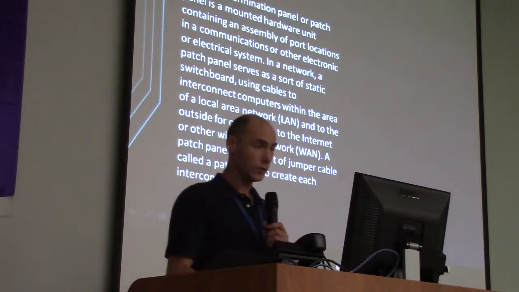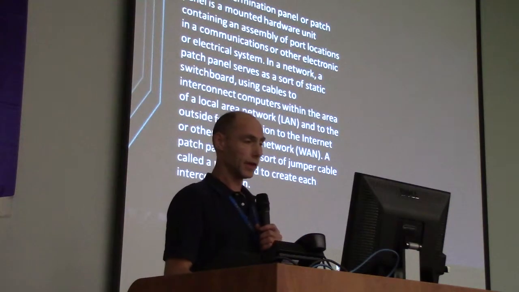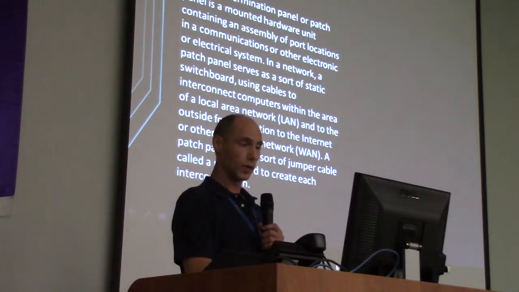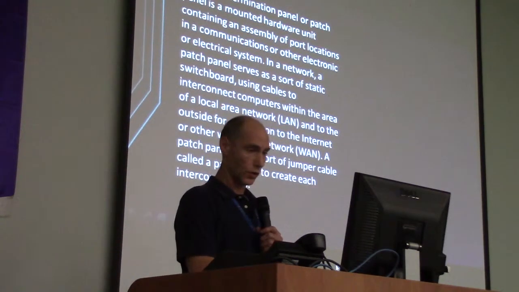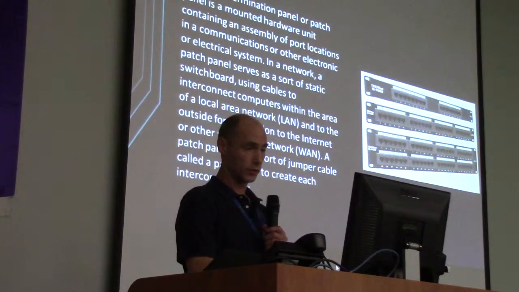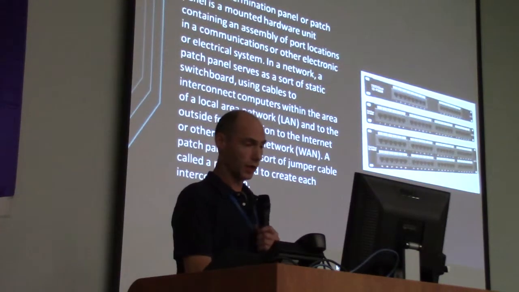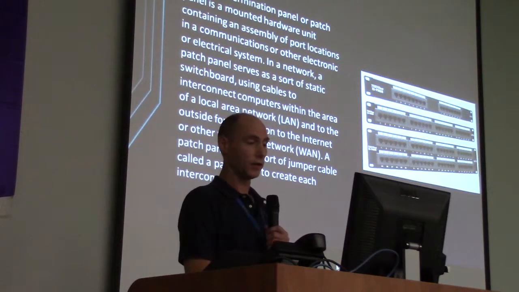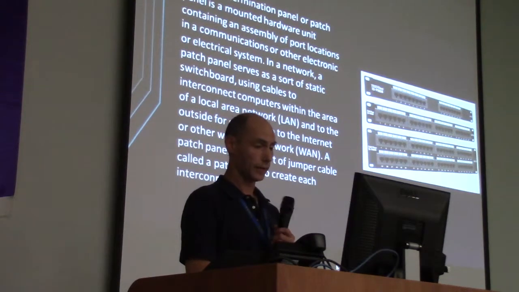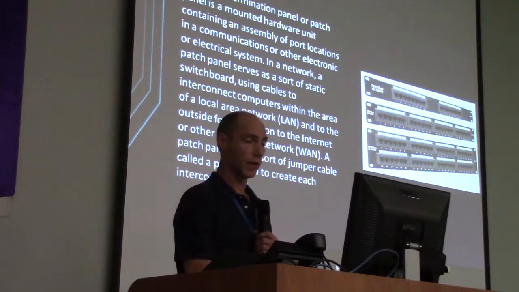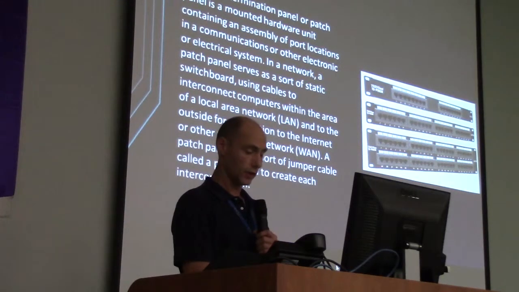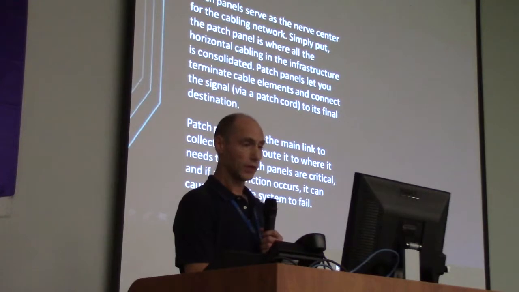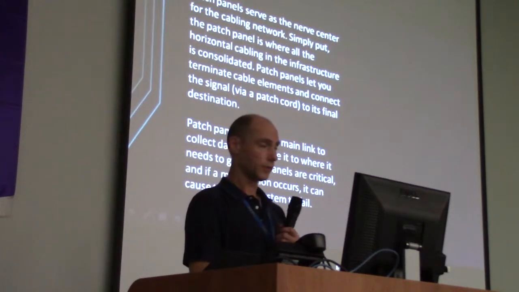But a network termination panel or patch panel is a mounted hardware unit containing an assembly of port locations in a communications or other electronic or electrical system. In a network, a patch panel serves as a sort of static switchboard, using cables to interconnect computers within the area of a local area network, or LAN, and to the outside for connection to the internet or other wide area network, or WAN. The patch panel uses a sort of jumper cable called a patch cord to create each interconnection. Patch panels serve as a nerve center for the cabling network.